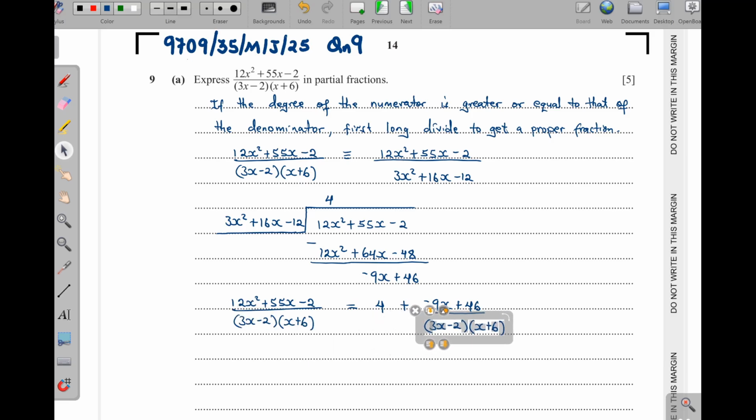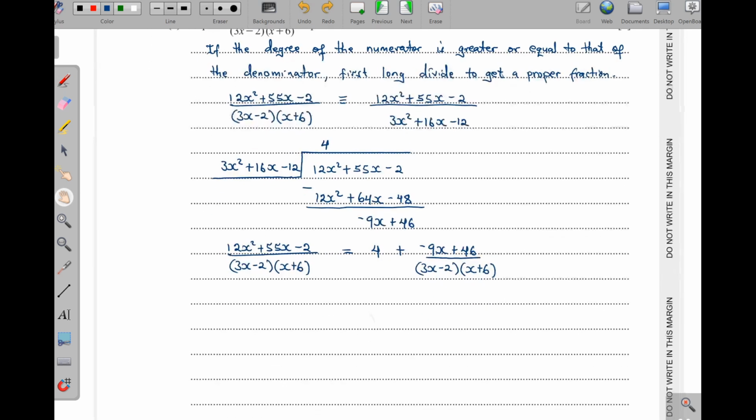Okay, when you divide 7 by 2, you get 3 whole number, then you get a remainder. So 3.5 is 3, then plus a half. This is the remainder. So this is our remainder here, then the divisor. So that is that. Now we can reduce this one to partial fractions.